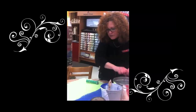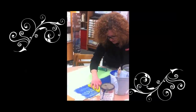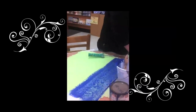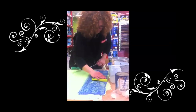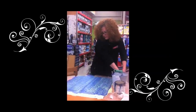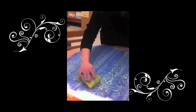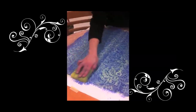Okay. And you just want, the sponge has to be barely damp. Okay, that's good to know. Rest it on it. And wipe down. And just wipe it down. Okay. You might want to rinse it off and take it again for another swipe. And so you're wiping in a kind of consistent pressure straight down the wallpaper. You can see kind of these ridges that are about the same width as the sponge. But if you don't like that, you just keep on wiping, right? And you can use a rag too.